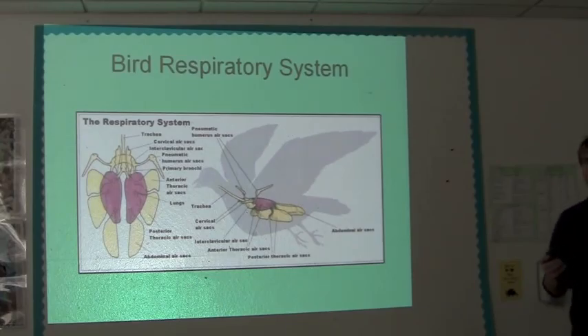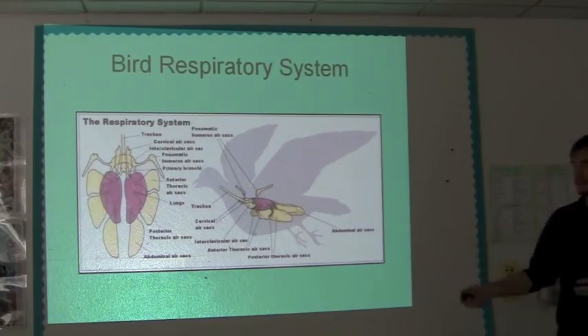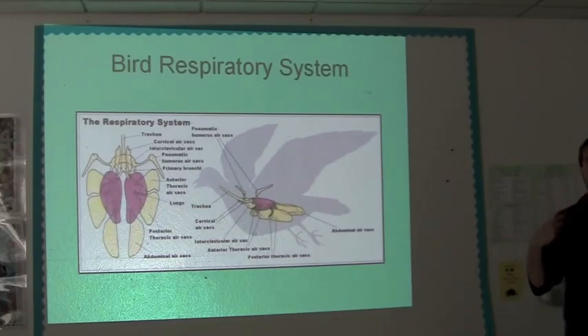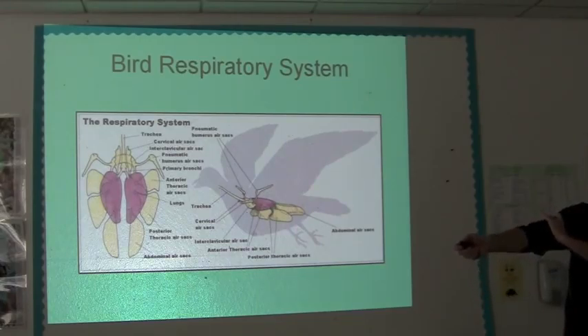You said when they breathe, they also push air into the bones — so does the air in the sacs and bones also help them float? Birds are lightweight in general. I actually don't know the answer to that, but it seems to make sense that if you're full of air, you're more buoyant. Pelicans are the most adapted — when a pelican breathes in, besides the air sacs, air goes into their humerus, into the femur, into their keel bone, and all sorts of other bones. They can hold in all that air. I suppose one reason is that they're bigger birds and need more help being buoyant.